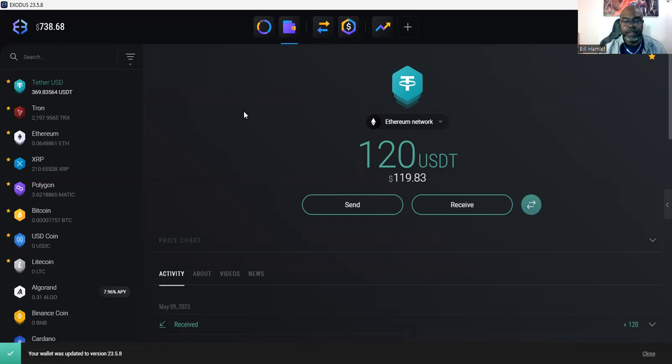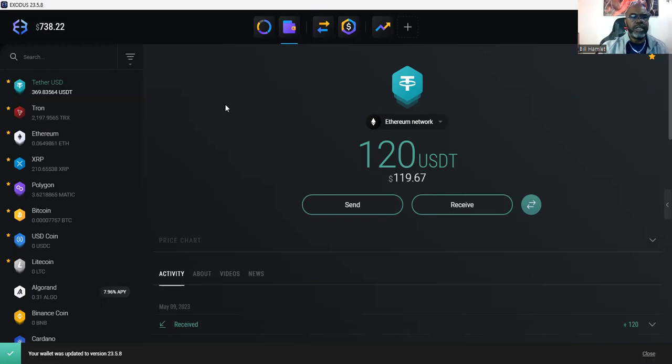Each wallet comes with key phrases. Key phrases help you get the wallet from maybe your phone to your computer, your desktop, or from your computer to your Chromebook or something like that. Or if you have two phones and you want it on both phones, you're going to need those key phrases to do that. Otherwise, you just have another wallet that is also yours. But if you want to have the same wallet on all devices, then yeah, you can do that.